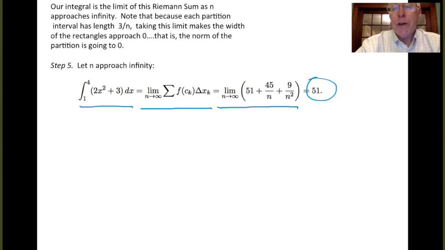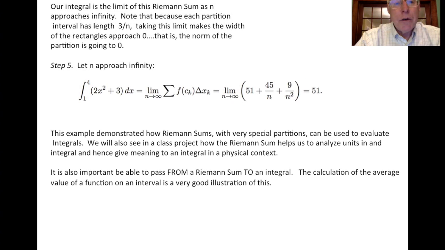So again, these are long, tedious problems. It would be too much on an exam to have you do one of these from start to finish, but you should certainly be able to work with intermediate pieces, work with the sums, talk about what are the partition points, the c_n's, etc. Maybe come up with the areas of 1 or 2 of the rectangles. So know this process well, practice it, do the MyMathLab homework that goes with it so that you're very familiar with all the pieces here. So this shows how we can use Riemann sums to evaluate integrals if we need to.